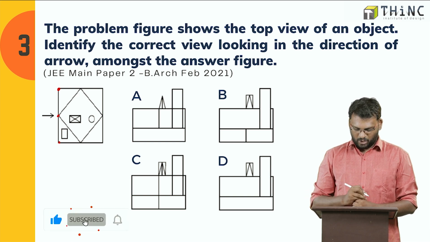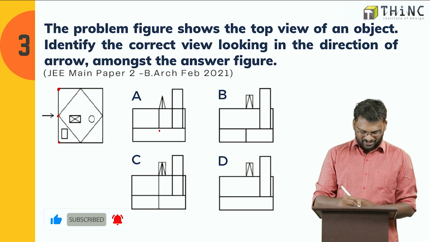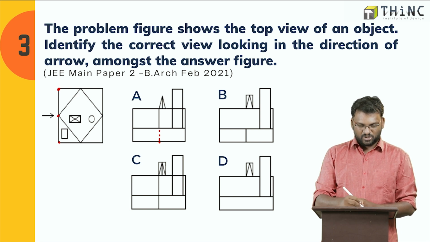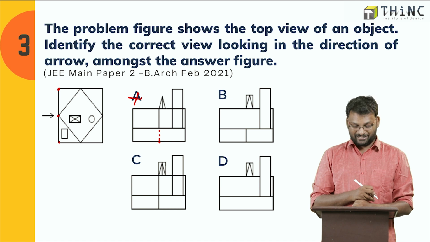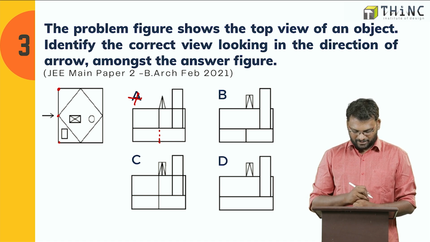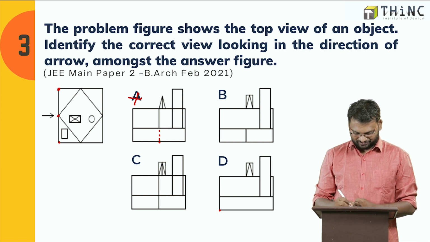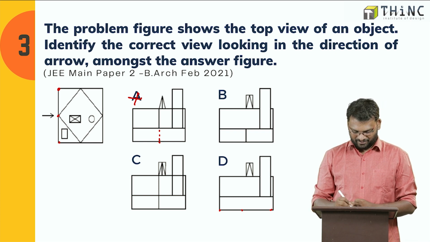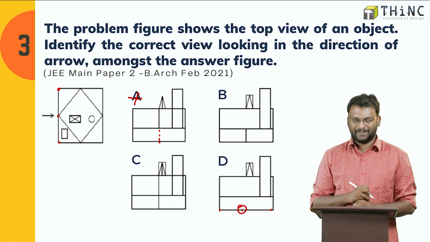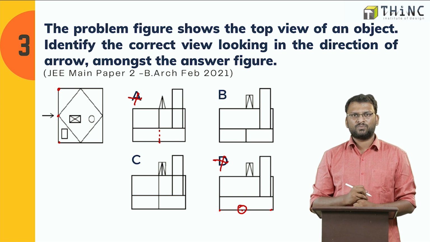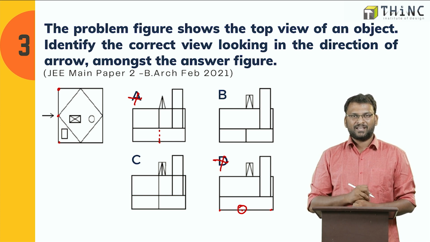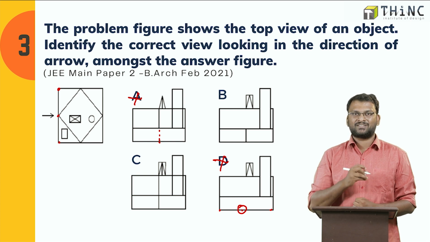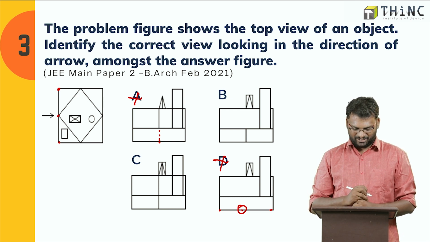When you observe the options, option A is not having the third vertex over here, so option A will get eliminated. When you come to option B and option C, the center vertex is available there, but option D is missing the third vertex. The vertex at the center is missing over here, so option D is also removed. Now only 2 options, B or C. Which is the answer? That's the question over here.